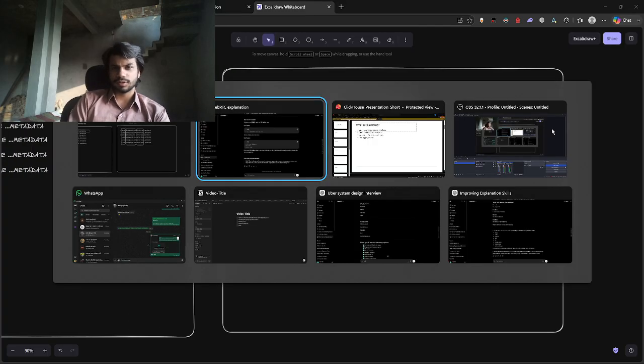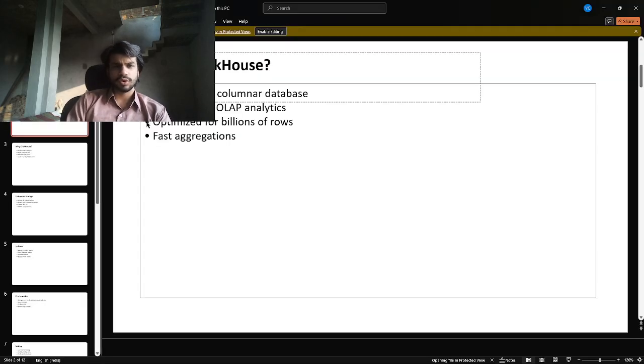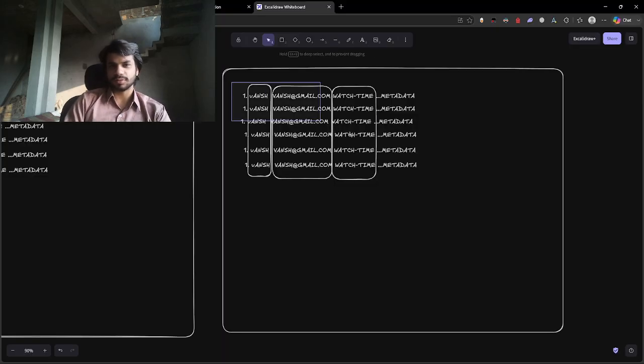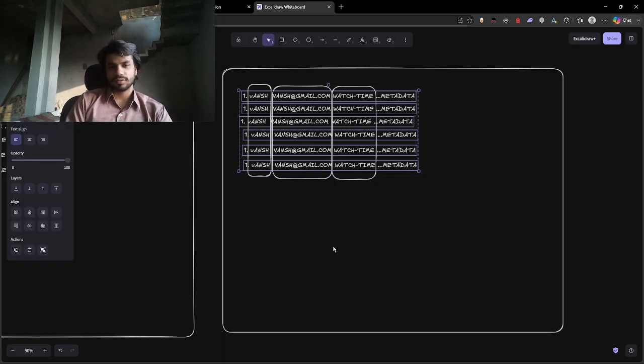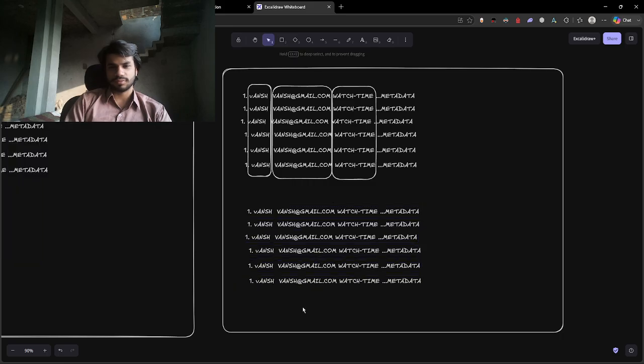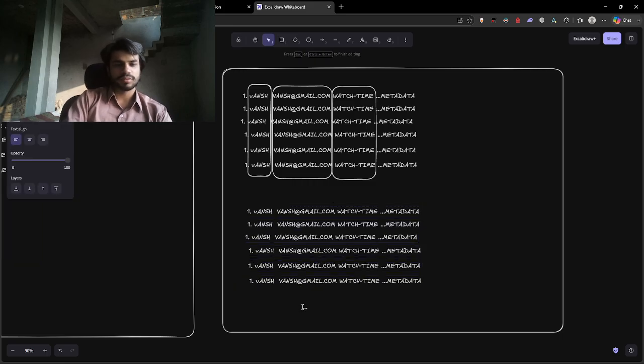I hope instead the next is optimized for billions of rows. Yeah, these can be multiple. Okay, but rows, 100 billion, right?